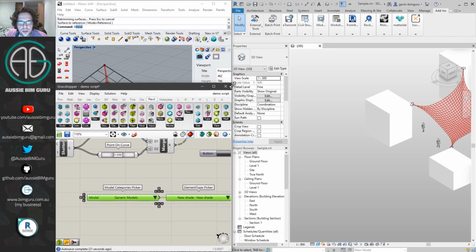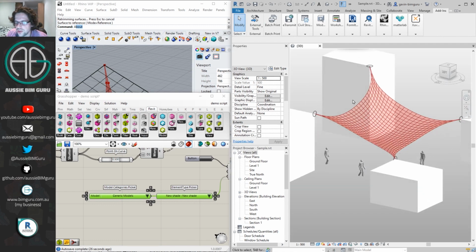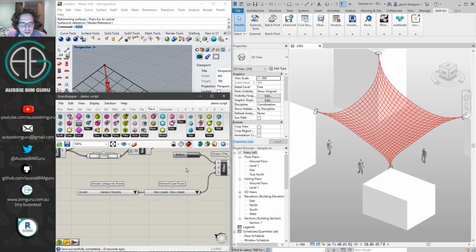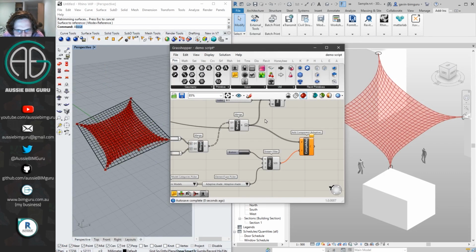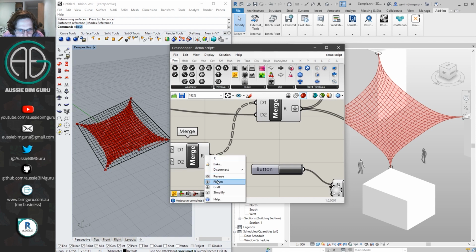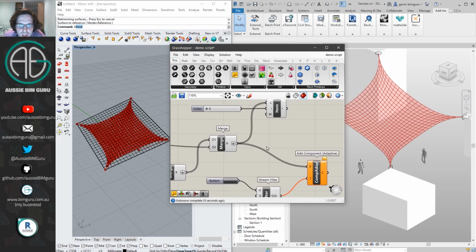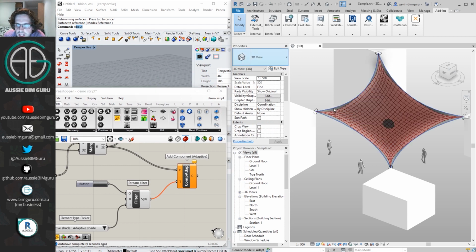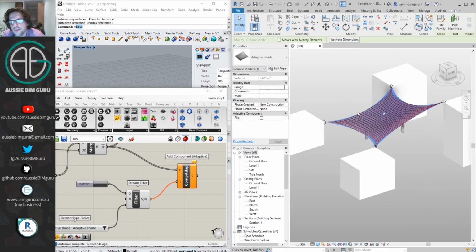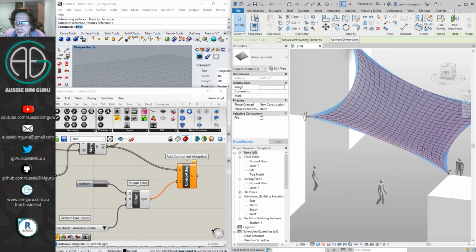I might just make Grasshopper just a little bit smaller. But we can now see that our input is ready. That's the preview geometry of Rhino Inside. If I run this, I should get my adaptive component, hopefully. So one step I missed that is important is we do need to flatten the output of our list of 8 points before we add the other one. In this case, this should put our points in the correct order to generate an adaptive component. So at this point, if I do run my node, we can see now we successfully place an adaptive component. Now it may not perfectly match the output from Kangaroo, but it should very closely at least capture most of that shape.